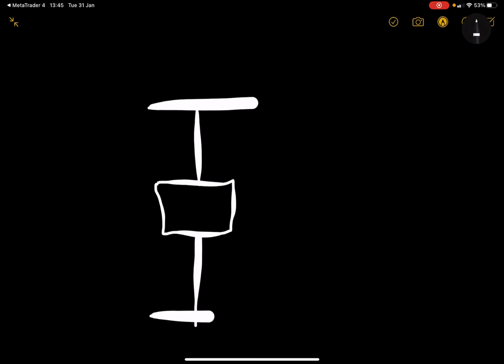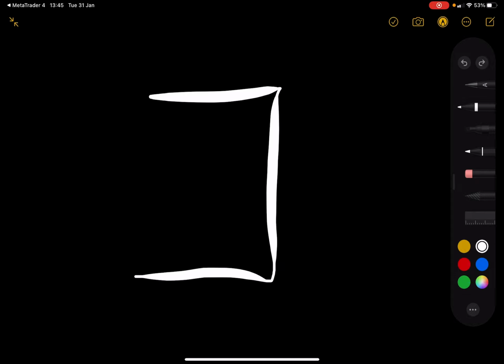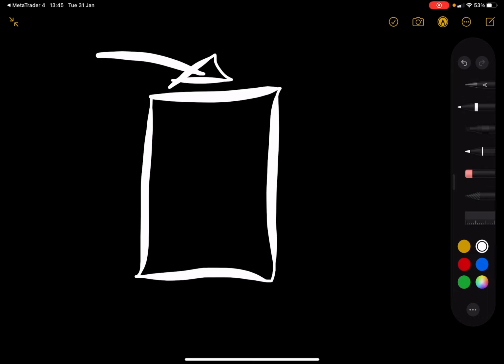So liquidity comes in many forms. You have a clear doji candle like that. So that is a doji candle, liquidity at the top and liquidity below. So that's the first one. Then you have a flat top like that, when you have no wick at the top or bottom, either end, and the one that has the flat top has liquidity above it. So that is another clear liquidity. If you got a flat top above and below, then you got liquidity either side.